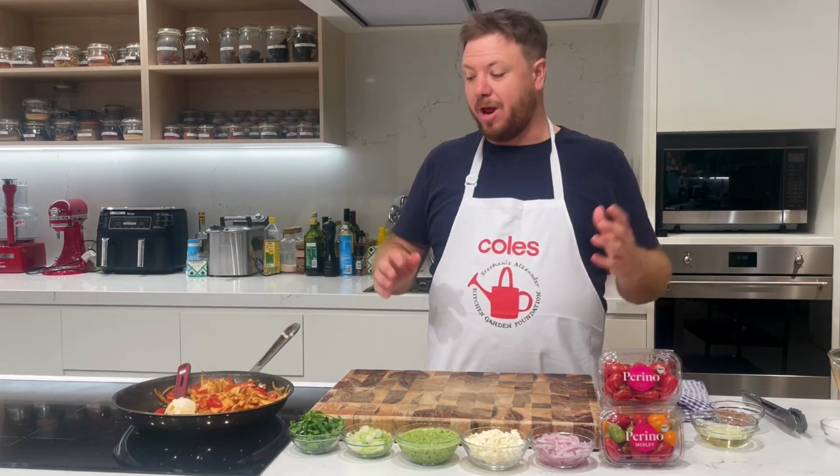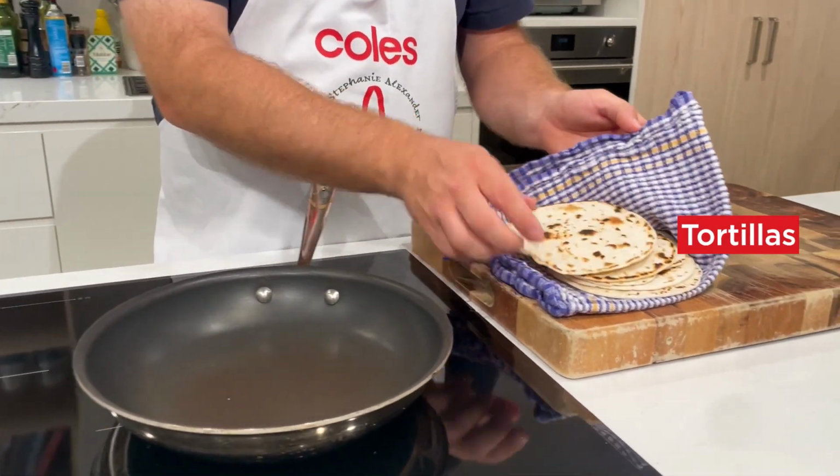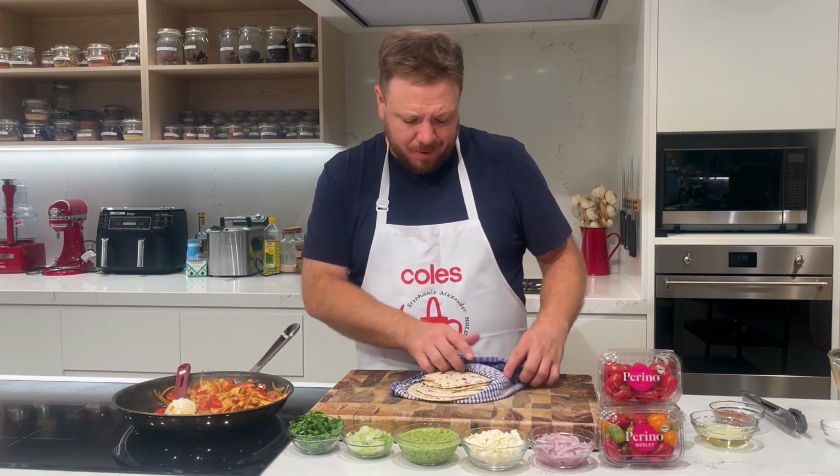Now it's time to build our tacos. So I've just quickly warmed some tortillas in a pan here, so you can see they're nice and pliable. Once they're warm in a pan, put them into a tea towel just to let them steam and stay warm.